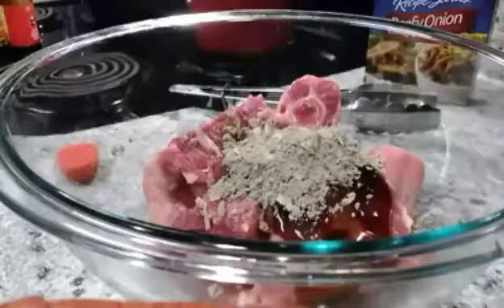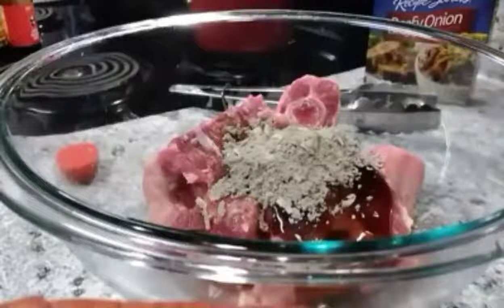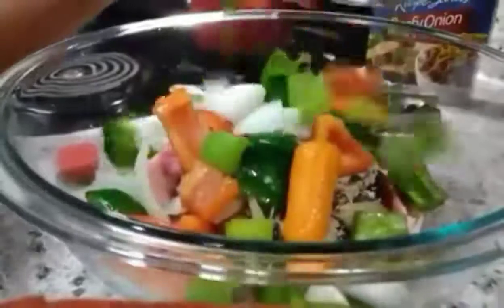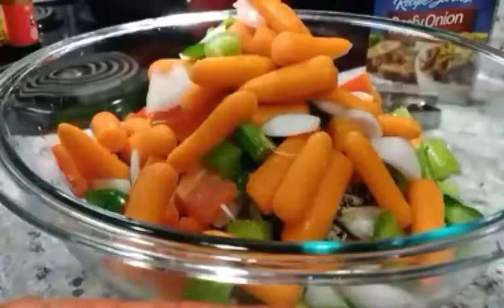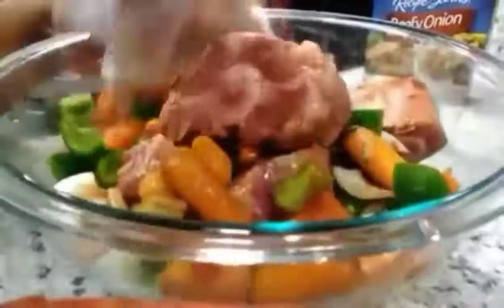Next what I'm going to do is I'm going to come through with some veggies, because this is all going in one pan. I'm just going to mix it all together because it's going to be one pan. What I have in here is I have bell peppers, I have onions, and I have celery — green and red bell peppers, and celery in here. I wish that y'all could smell it. This has a great, great, great flavor. This smells so good. I wish that you could smell the ingredients all combined together. It's wonderful.